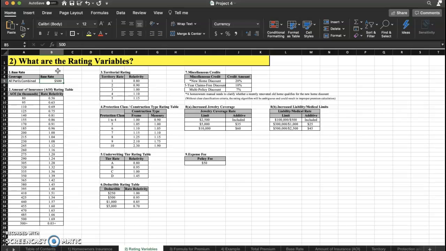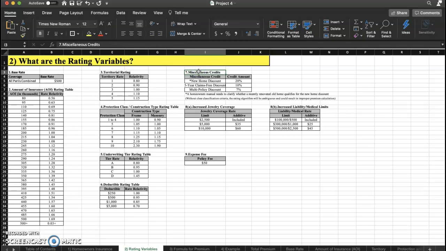The rate relativity that calculates the overall premium depends on the amount of insurance, territory in which you live in, the fire protection class and type of construction. It will be either frame or masonry. Underwriting tier, which is the overall riskiness of the exposure to the loss. And the deductibles, which is the minimum loss amount you will have to pay.